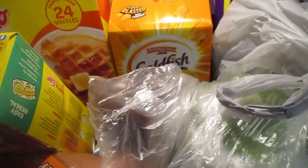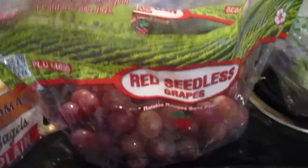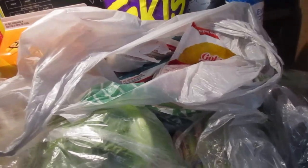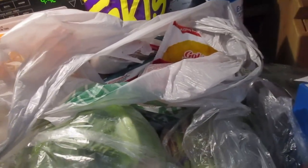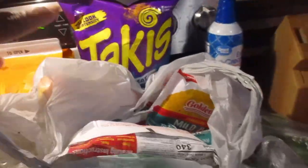I picked up one thing of Goldfish because he does not like school lunch at all, some grapes — one of his favorite fruits since it's hard to get him to eat anything else — and one head of cabbage. I went to Dollar Tree because they're the only ones who carry Jamaican beef patty. They didn't have the spicy ones so I picked up eight mild beef patties. He also wanted Takis, so I got the blue heat flavor.